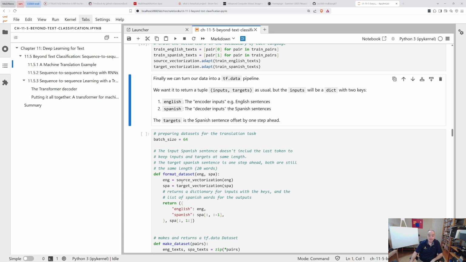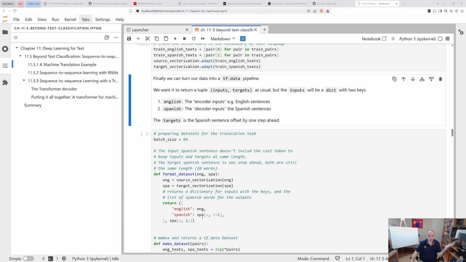Notice what we're doing is when we get an English and Spanish sentence, we use our setup vectorizers to normalize and tokenize it. And from those, we're going to be returning a dictionary that has two keys, one for the English set of things returned from the vectorization and one for the Spanish.